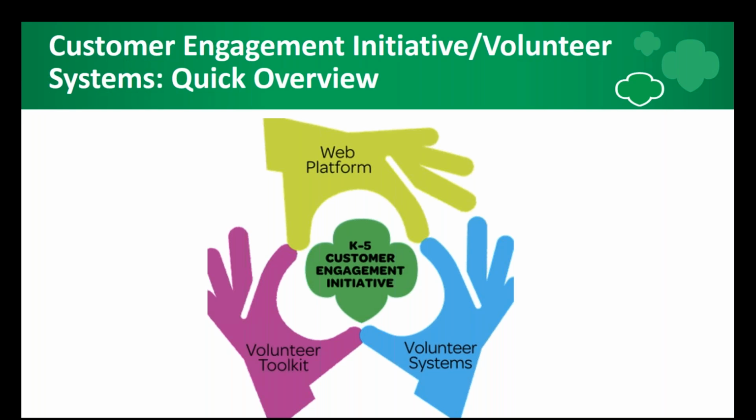Volunteer systems, so in the little blue hand there, is the best-in-class online membership registration system. This also means that USA GSO is going green. We will no longer accept paper registrations except on a case-by-case basis. Instead of the guardians registering through paper forms, they will now register online, choose the best troop or volunteer opportunity for their daughters or themselves if they decide to register as a volunteer, pay with a credit card, and they are now a member of USA GSO and Girl Scouts.